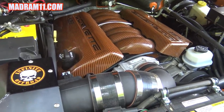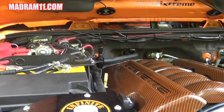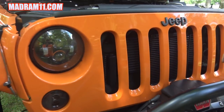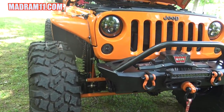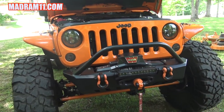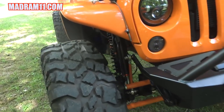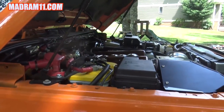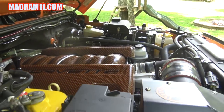So while we're here, this thing's got like 15 rock lights on it from Infinite Off-Road. I got two underneath the hood, and I got one in the grill, and I got several all around the Jeep, mostly just to kind of highlight the suspension and that kind of stuff. It's got a dual core radiator. Everything works just like factory. So all my gauges work, no lights on the dash. Remote start works fine. All the stuff that you would hope would work, automatic door locks, all that stuff, it all works how it should. So we finished that right before Jeep Beach this year. And it's very clean, and it works great.